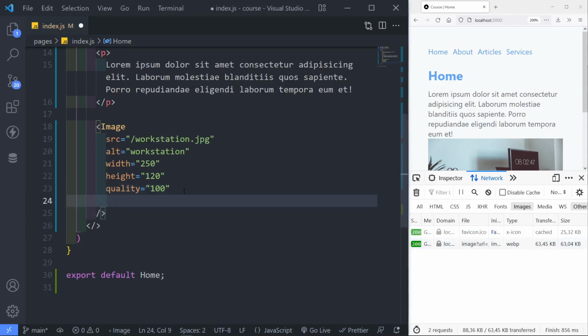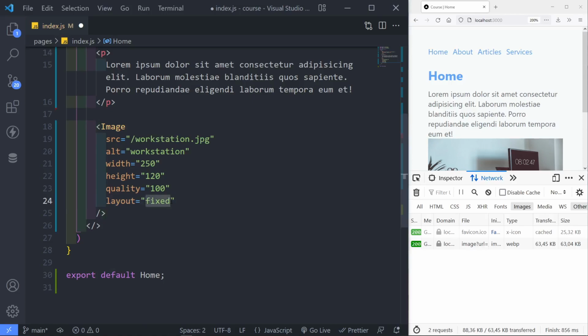The other one that I've just shown you guys right now is called layout. Now in layout, there's a couple of attributes that we can assign. The first property in here is called fill. That will obviously fill the container. It will basically grow in the X and the Y axis to fill the container itself. The other one is fixed. Fixed basically will keep the width and the height. So as you can see, it's set to 250 by 120. It will stay that way, doesn't matter the size of the screen.